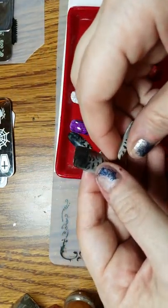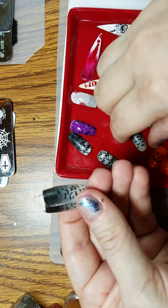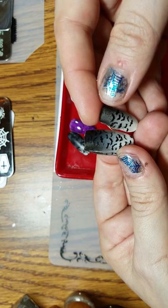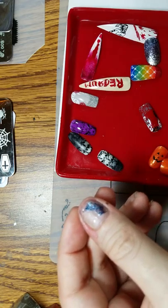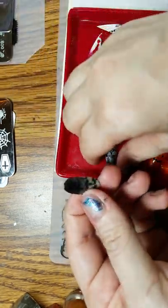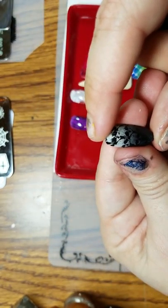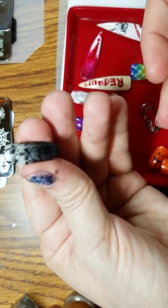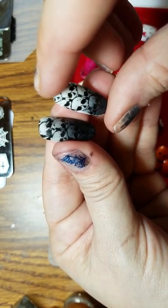Everybody's got bats. It's as though all of the plates have bats of some sort. So I had a gradient and I had bats, and you're welcome to share that manny as well. I like this one because it gets so dark toward the bottom. And that's, of course, still make your mark four. I love that plate so much. I'd like make your mark three better, but it's sold out and I'm broke, so it's not gonna happen.